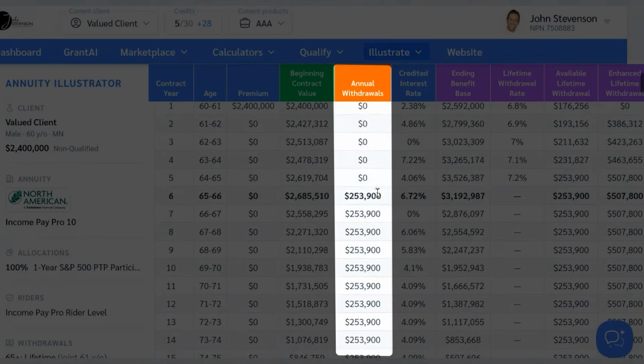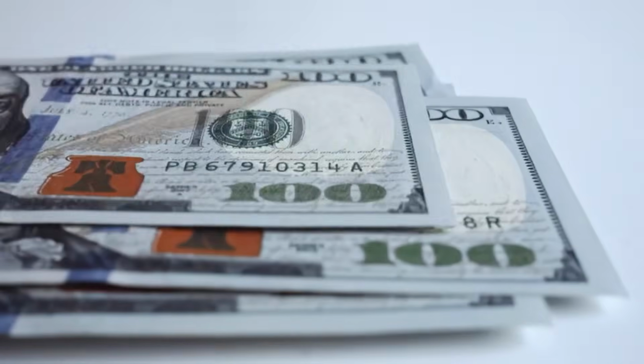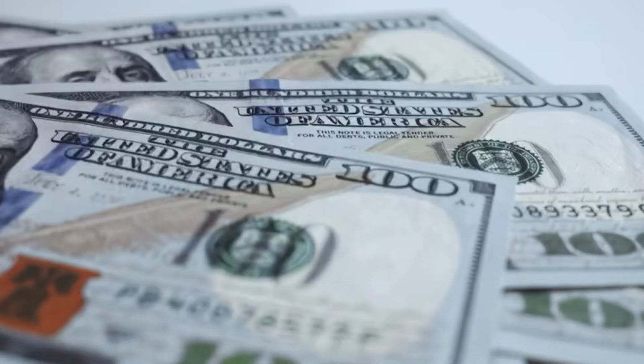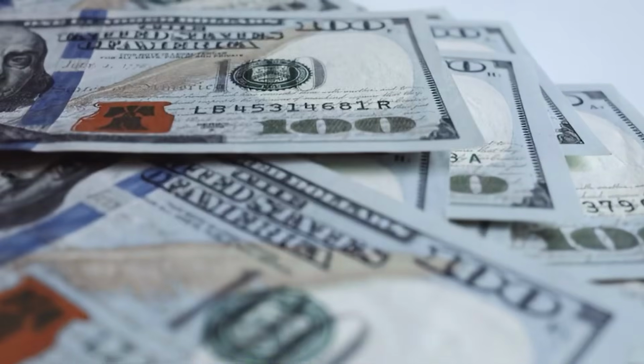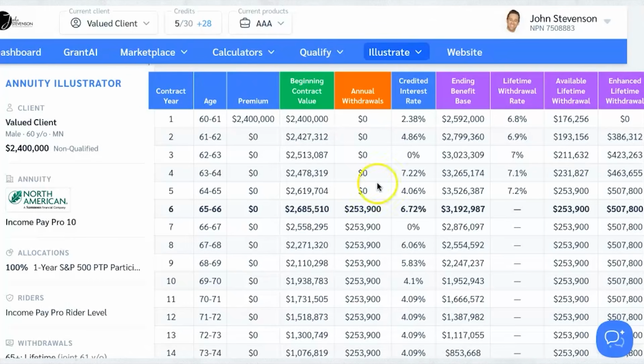So pretty nice. I mean, essentially, you're taking out way more than, what are you taking, like $22,000 per month? That's pretty nice. So you're getting that guarantee for the rest of your lives. So if you die, your spouse lives, they continue to receive that income. And if you both die early, then your beneficiaries will get whatever's left in that account. So pretty nice. All right.